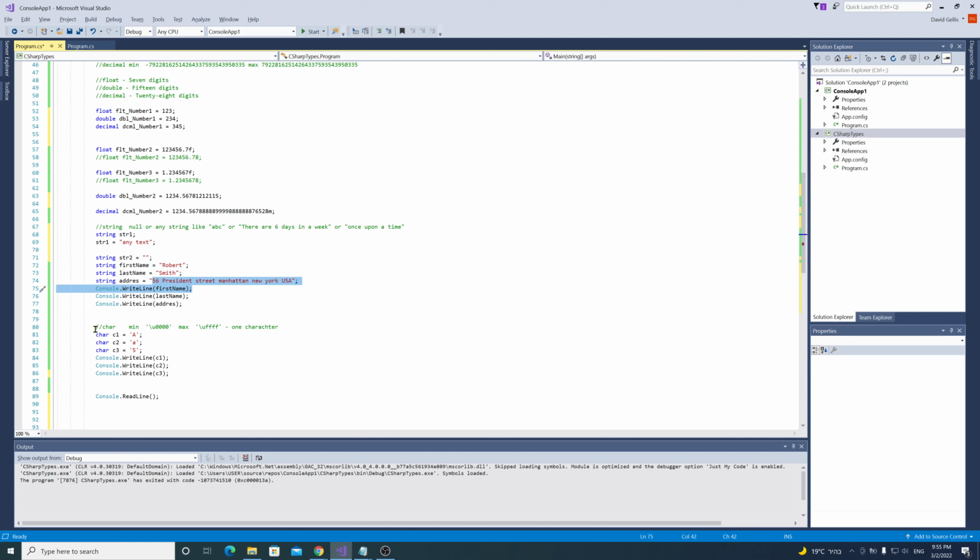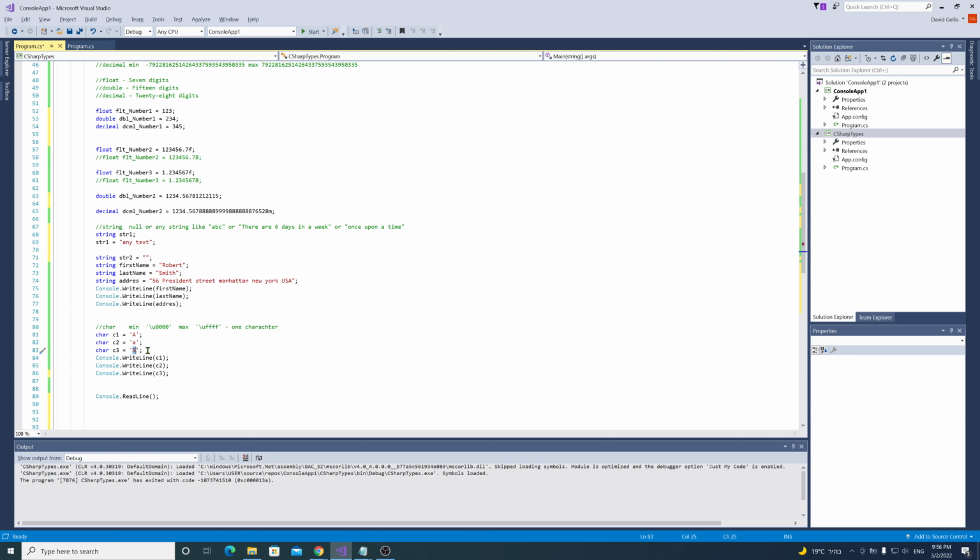Here is another type called Char. Char means character. It is intended to hold only one character. And here we use the type Char to create a variable called C1, and we assign it a value of A, upper A. And another variable called C2 of type Char, we assign it a value of a, but this time a lower a. And a variable C3 of type Char, we assign it a value of 5, but not the number 5, just the character 5.